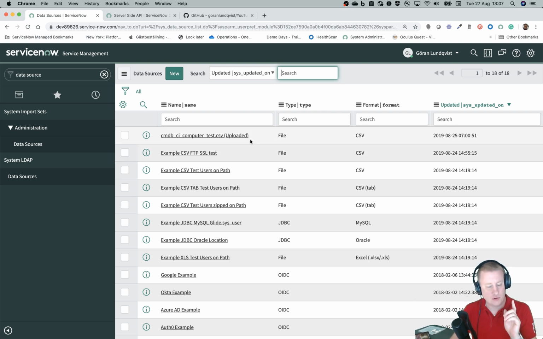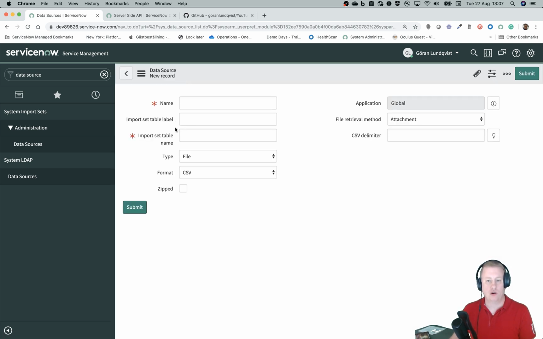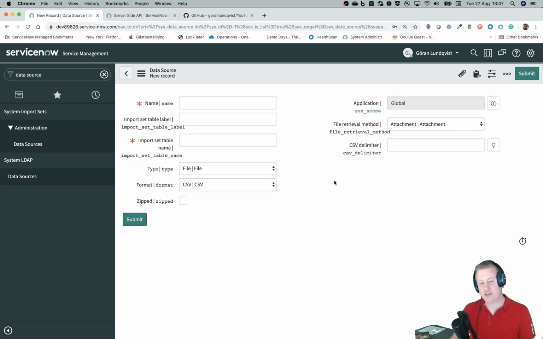Sorry about that. We were going to the data source that was created. I'm going to show you now how it works with the data source. If you look at the data source, you no longer can see any header row or something like that.